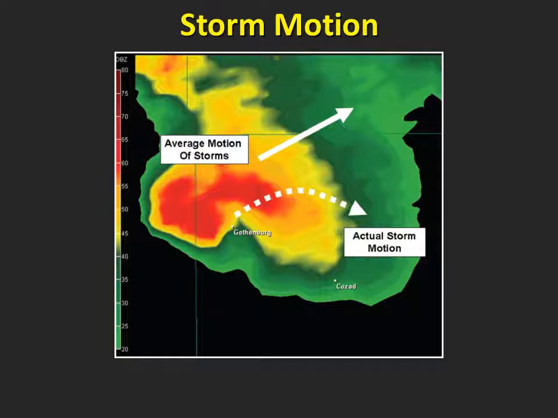You should never assume that the storm you're observing will move in the same direction as it is now, or that the speed of motion will remain the same. This is especially true with supercell thunderstorms, which frequently turn or move to the right of the direction they've been traveling. And sometimes supercells will even split into two storms, with one moving quickly to the north and the other moving southeast. It's critical that you have current information about the motion and behavior of storms in your area and to use this information to avoid the most dangerous parts of the storm.